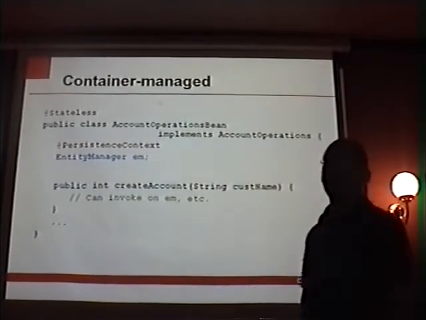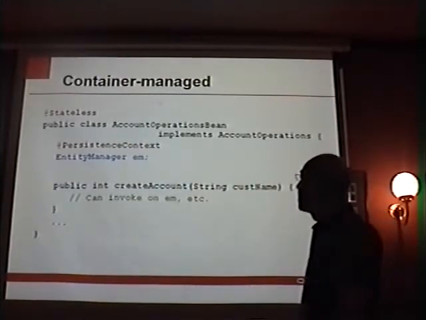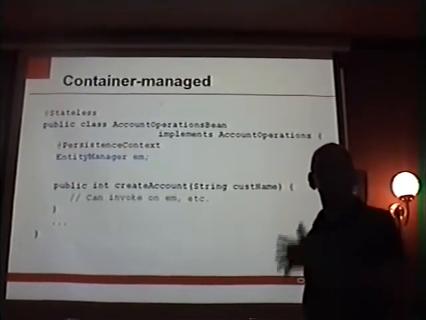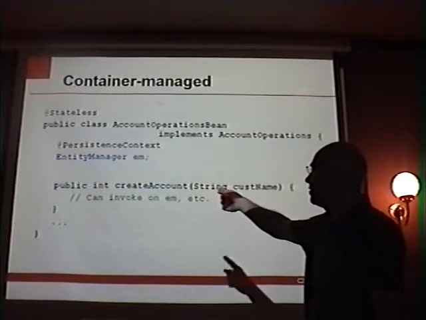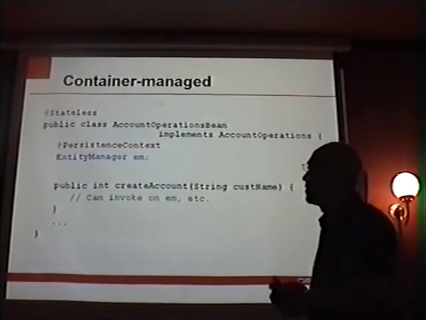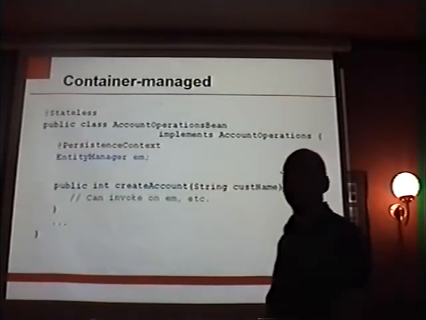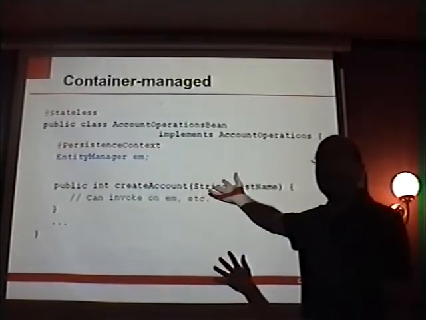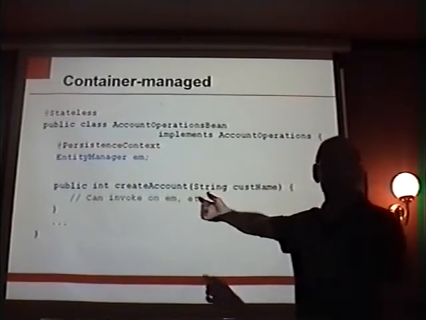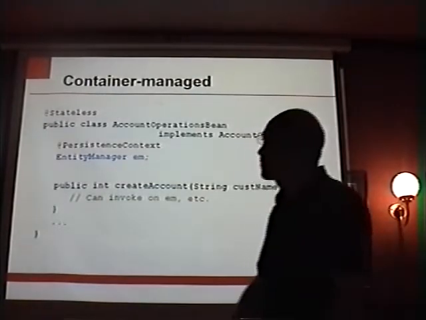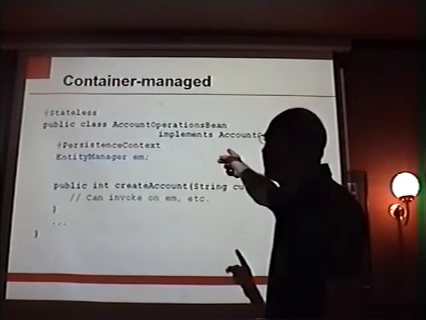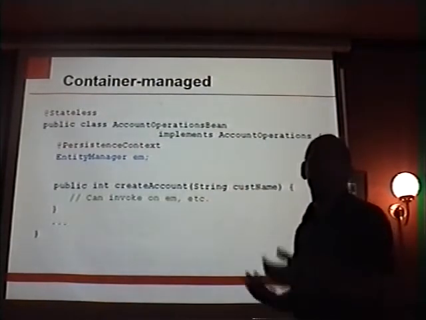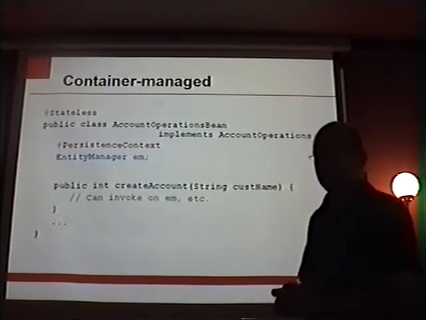Here we are back in our session bean, our account session bean. In this case, we want to inject an entity manager, because we want to write out our account. We have a create account method, so we want to create a new account, and we want to use an entity manager. Well, this is how we do it. We create an entity manager here simply by injecting it. That's all we have to do. From now on in this method, we can just invoke the entity manager. It's there for us. This is assuming that there's only one persistence unit. I'm just defaulting it.